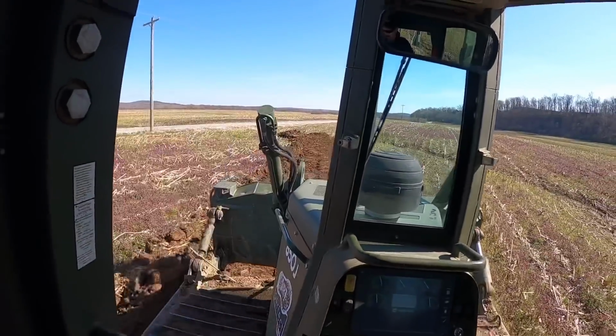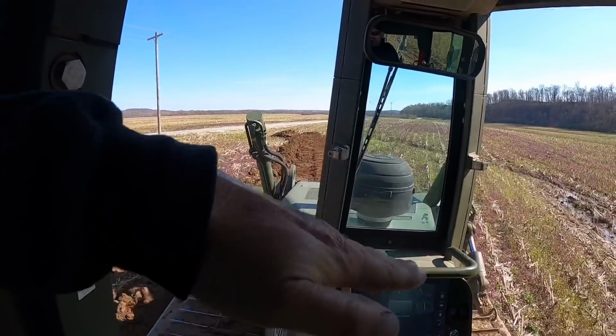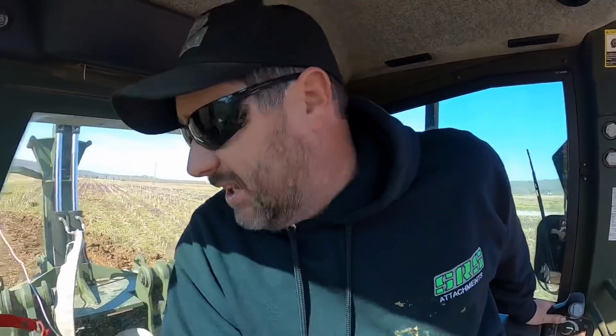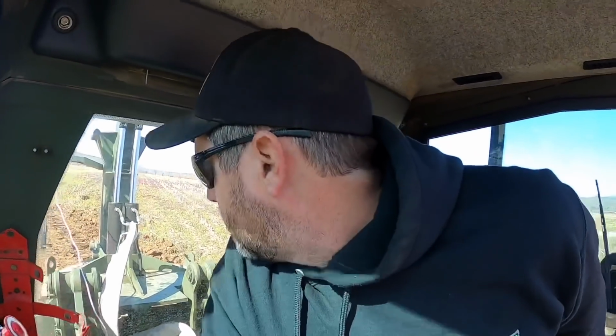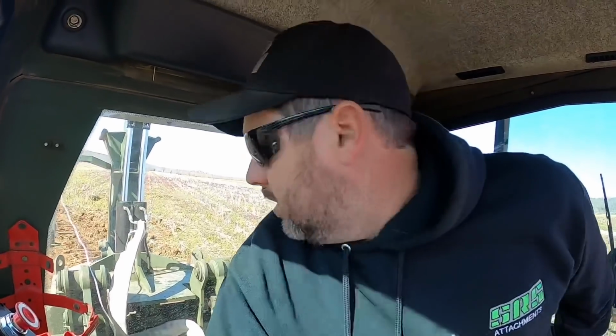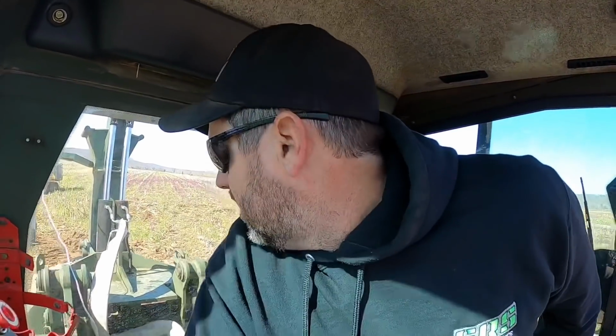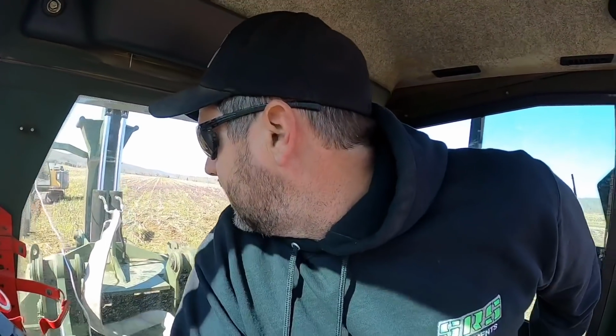All right, got me a little runway skimmed off here. We're on a little bit of a hillside. I know it's hard to show up on camera, so I just kind of benched it off. Again, we got a lot of dirt work to do here after the pipe's in the ground, so I don't know if it's gonna matter. So we're gonna back up over here, lower the plow down on the ground, get back fed to our connection, and see what happens again.